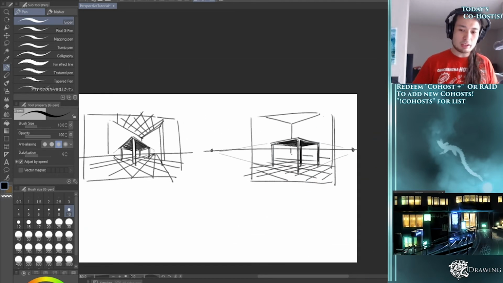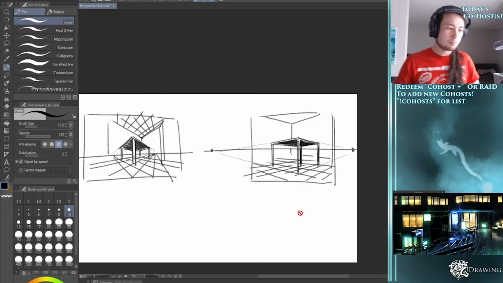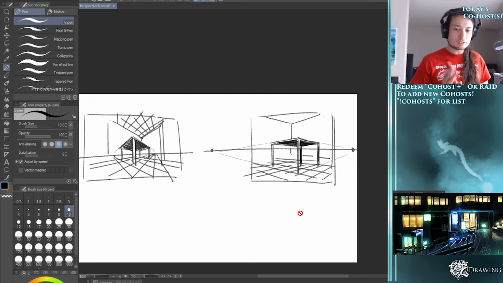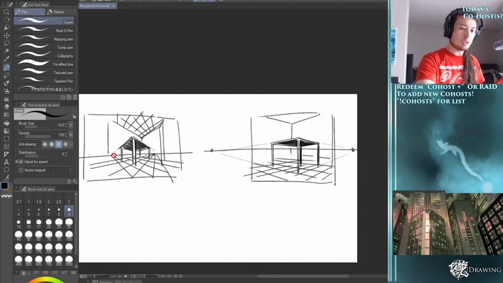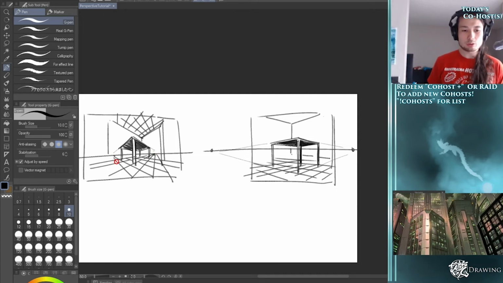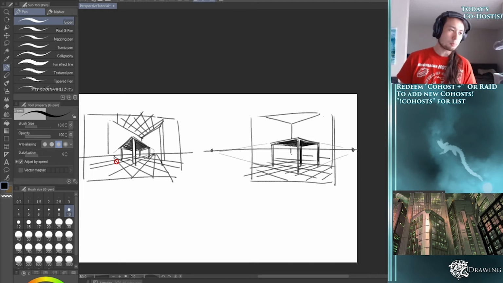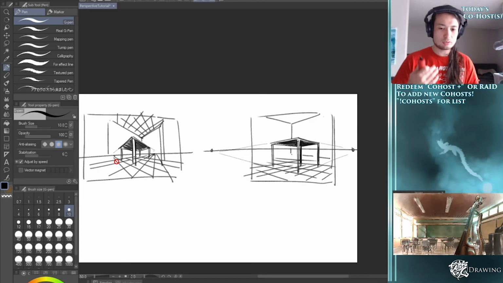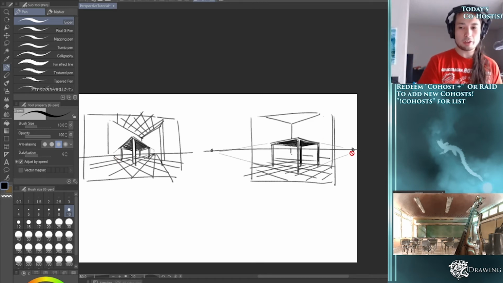And again, remember that you do not have to have these points inside the frame. Just keep that in mind, because I think that if you have them next to each other like this, you're going to get a lot of scenes that feel kind of weird. And it's okay to do that on purpose, but as a general rule, to just make a scene that looks real, you want them far away.